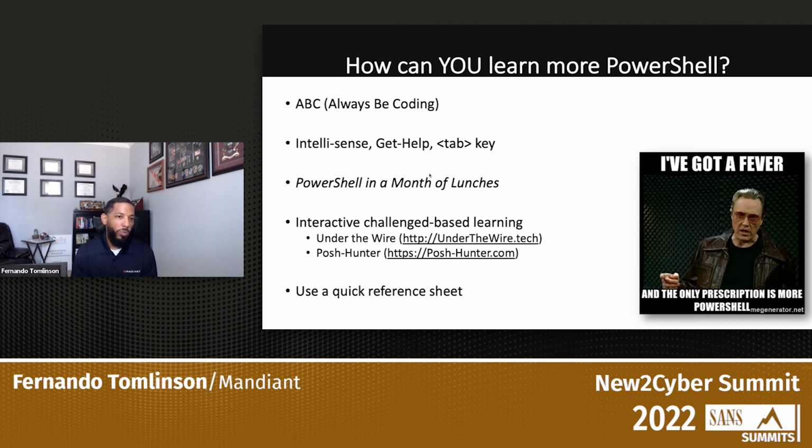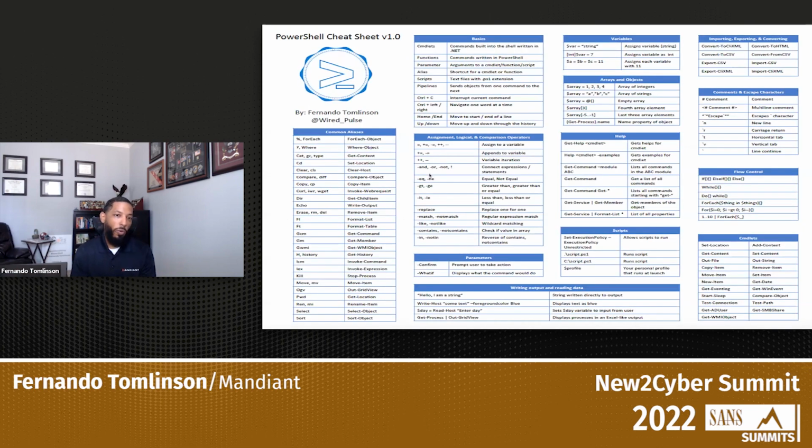I also run two challenge-based PowerShell learning platforms that I'll talk about here in a second, and then being able to use a quick reference sheet. I happen to have a quick reference sheet, although maybe a little small for you to read now. As soon as this is over with, I'm going to put the link to this quick reference sheet in my hallway chat. The idea here is you can print this out, put it on your desk, and there's a number of things that you'll rinse and repeat and always use within PowerShell. So slowly but surely, you'll go from looking at it every day to not even needing it.